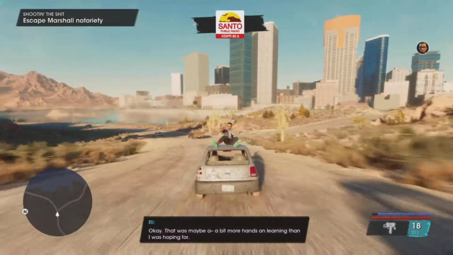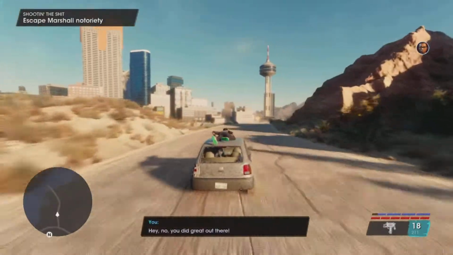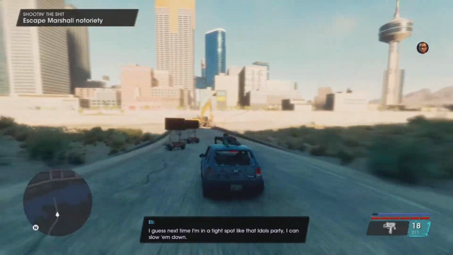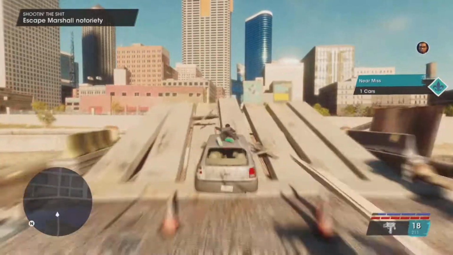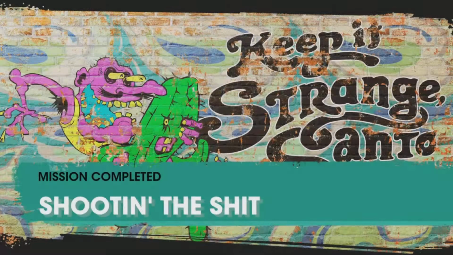Okay, that was maybe a bit more hands-on learning than I was looking for. Oh, did we do it? I think we did it. You did great out there. Wait, where are we going? Next time I'm in a tight spot like that, I can slow down. No. But I think I'll leave the car roof stuff to you from now. Oh no. Oh no. Oh no. Oh, yes.